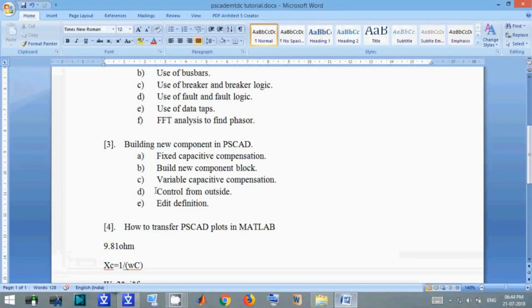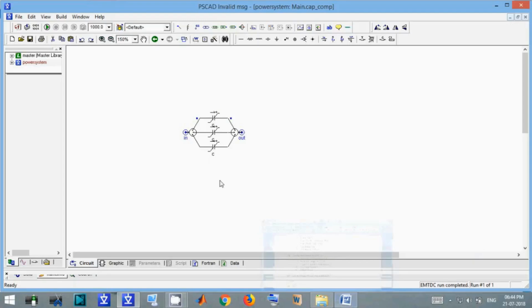The fourth point is control from outside. So here the transmitter and receiver will act.